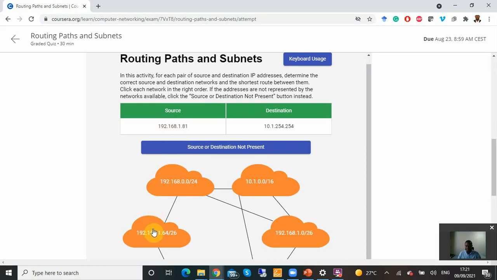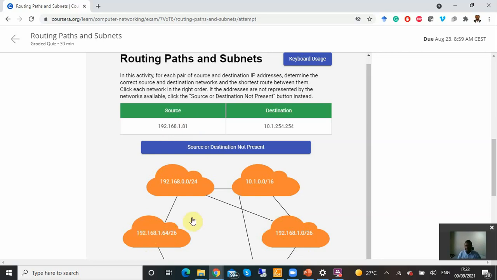This is correspondent. Let's take a look at this one. 192.168.1 is 0. But again, this will be wrong because 0 and 81 are still far apart compared to 64 and 81. This is 81. This is 64. They are close by.